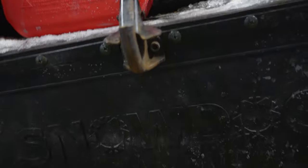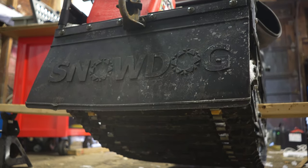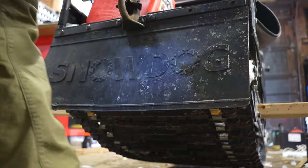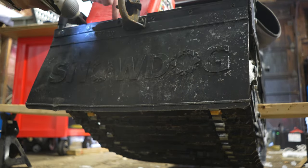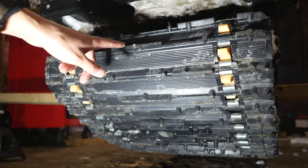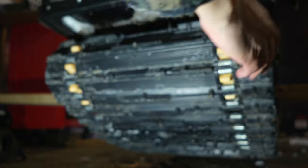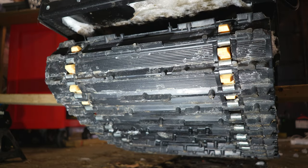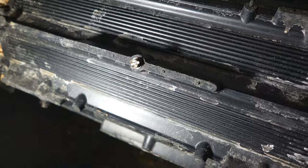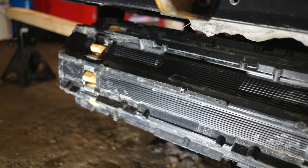I'm going to remove the back bumper just to get at the track easier so I don't have to bend down underneath the sled. Just take out the screws real quick. As you can see, I did the one pattern — so there's a one, then I skipped a lug and did a two. I'm going to run some studs on the outside and hopefully that helps. These studs have actually held up really good for a whole year and I'm still running on some of the tabs, because I don't run it on dry pavement very often.